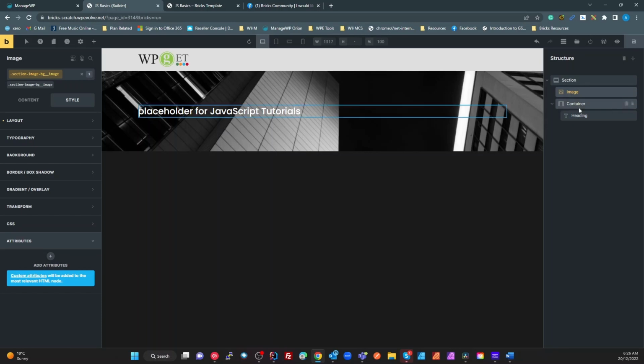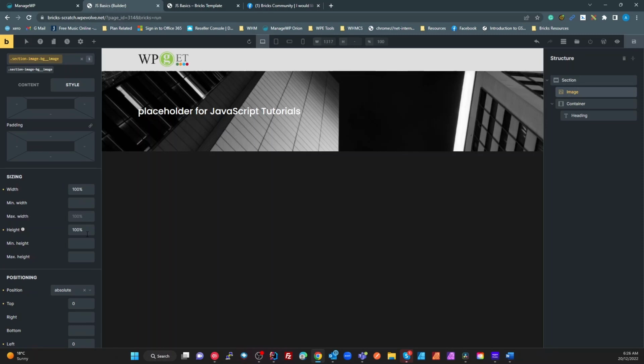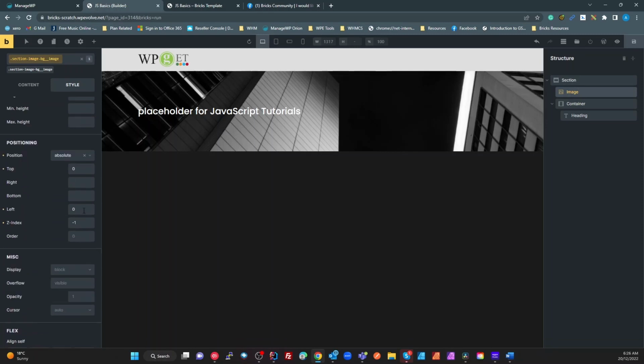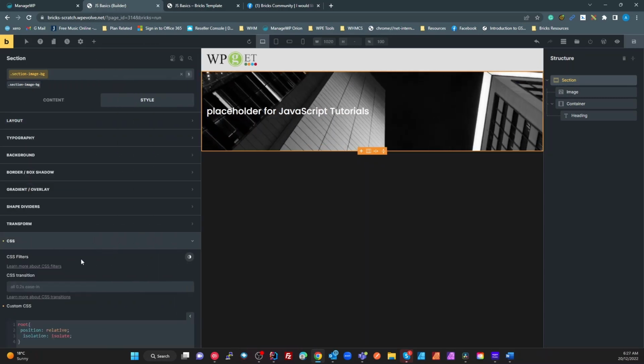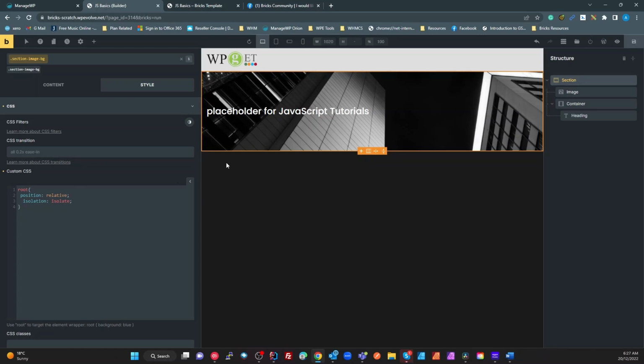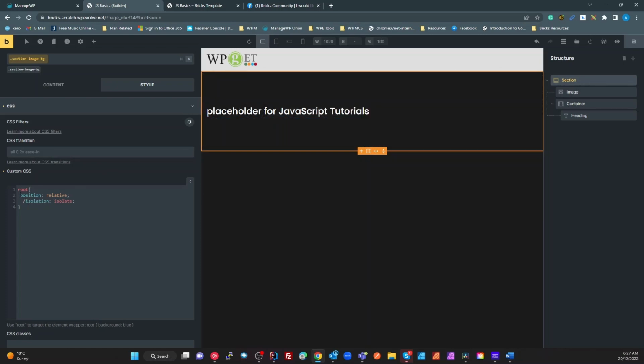Now, coming back to, remember I said, on this image here, all we've said is our layout size, 100% height and width, absolute, and left and top is 0, and z-index of minus 1. Now, normally, when you set z-index of minus 1, because I've got a background color, that would disappear behind the background. So if we go back to this section up here where I've got my section, the image background, and you remember I've got some custom CSS here, which is the isolation isolate. What happens if I comment that out? If I just comment that out, my image disappears.